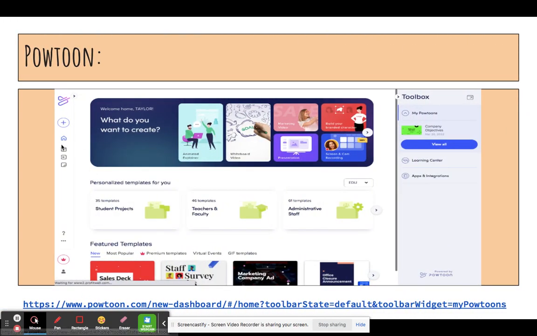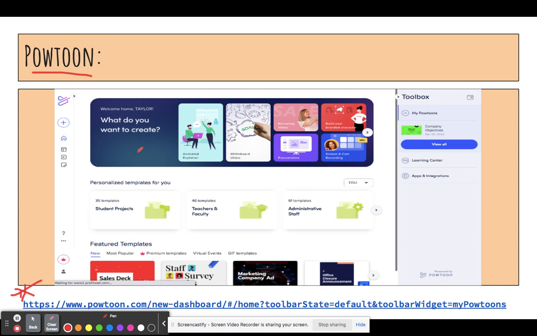So our first one, we have Powtoon. If you go to this link that I provided for you down below, it will take you to Powtoon.